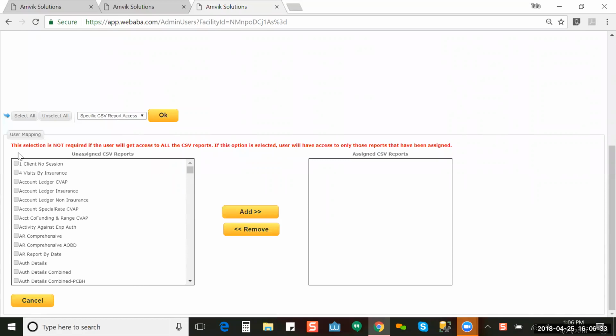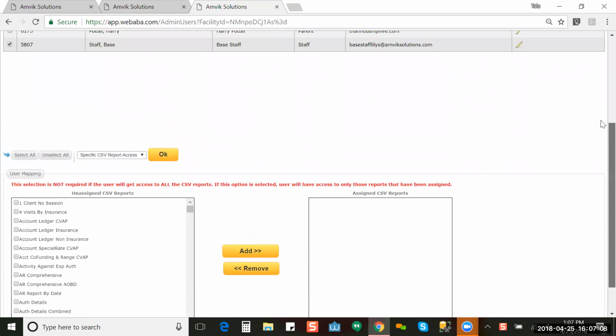If this option is selected, the user will have access to only those reports that have been assigned, but that is going forward. If you ever want to give them access to all reports in the future, you do have to come in here and select all of them and then add it. What it does is activate a part of the system that gives them specific ones. But if you never come in here and you give them report access, it's going to give them access to all of it automatically. It's only if you come in here and start giving them specific ones that it will activate that specific kind of permission. So totally up to you how you want to do that.